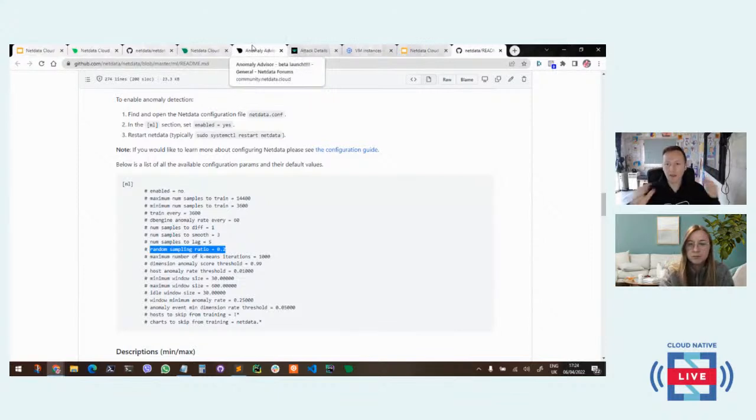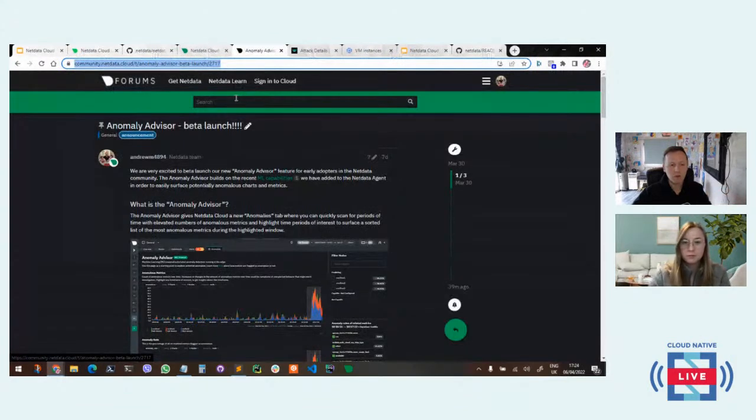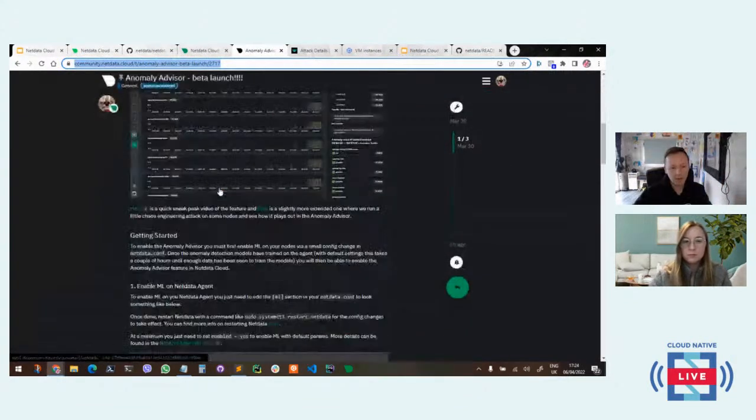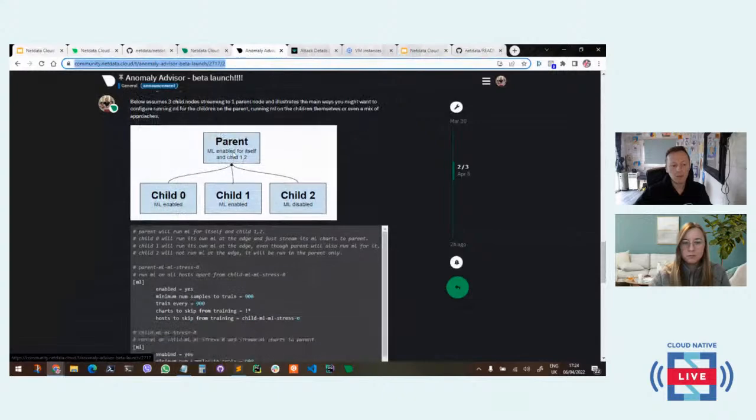We also have Netdata agents that can stream to parents, and so sometimes people like to start with enabling this stuff on parents as well. There's a launch post on our community forum that's in the deck as well that has an example of a configuration you might use for that case. So the example configuration here was, I have a parent, and say you have 3 IoT devices. You could easily just have those 3 devices stream to the parent, and then all you would need to do would be to enable ML on the parent, and it'll automatically then do the training on the parent for the data that's streamed in. So there's no ML happening at your edge then.